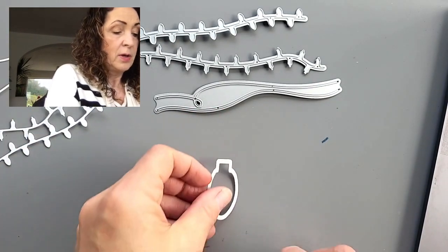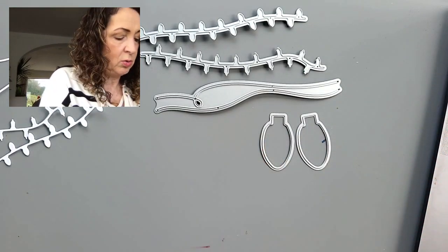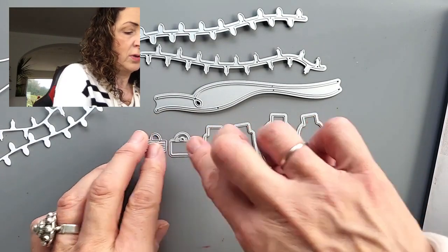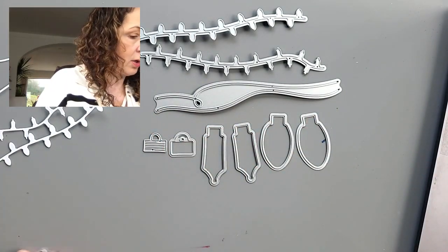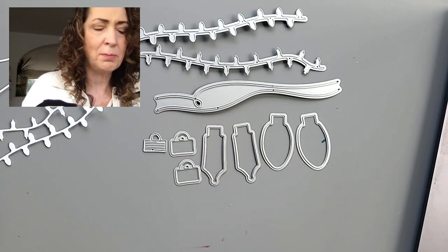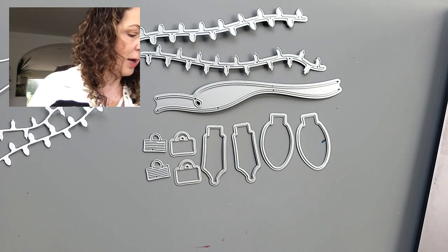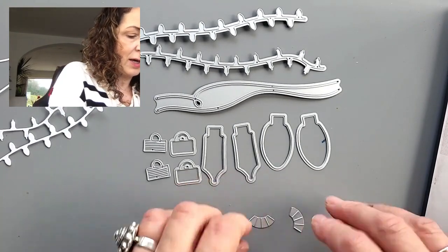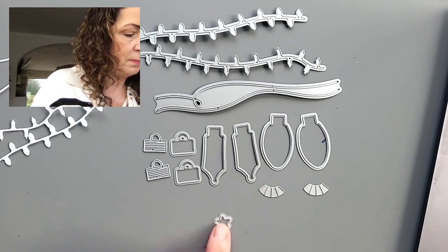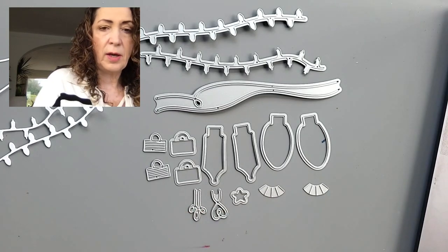I'm going to do something with those dies. I've had an idea. There's 2 to cut out the lights. I didn't call them ornaments this time. There's 2 of the skinny lights. Then there's 4 of these, and I'm really happy about that. Look at that. At first I was upset because I thought there was only 2 of this one and only 1 of that one, and I thought, why wouldn't Stampin' Up! give us 2 of each? Guess what? They did. So super happy about that. Then we have these little guys, and I'm going to show you because I thought, oh, what's that for? And we have a little star, and I have not cut these out yet, the little filaments. Okay, we might do that yet.